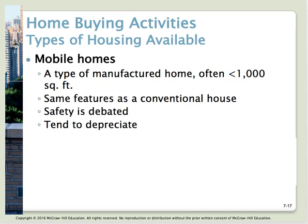We'll also touch on mobile homes — though I'm not seeing them here in Hawaii, they're common on the mainland. A mobile home is usually less than a thousand square feet, and the attractive thing is it's a fairly inexpensive way to get into a home. However, they depreciate rather than appreciate in value, and their safety in bad weather should be carefully considered before making that decision.